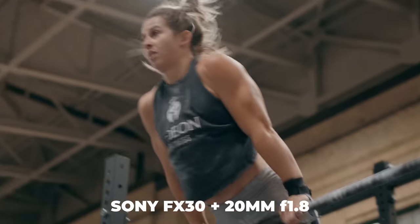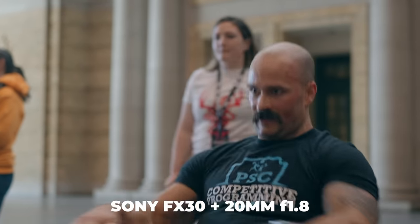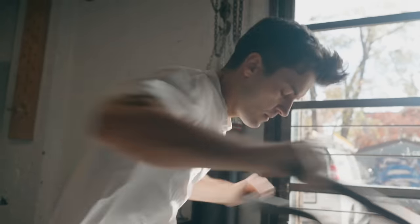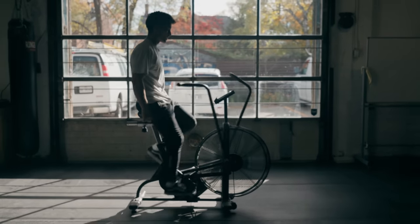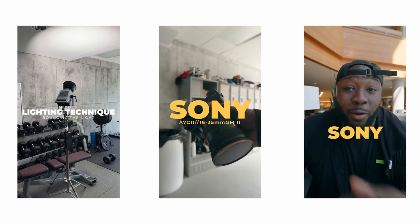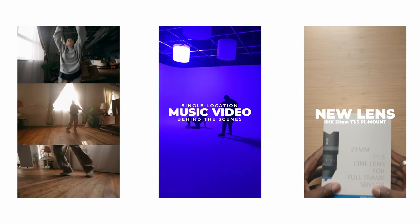In terms of the image quality coming out of the Sony FX30, I've almost never had a problem with it. The 10-bit color looks amazing and it has a better updated color science than some other Sony cameras. You can use cinema tools like CineEI, which helps with getting proper exposure, and it grades really well in S-Log3. You can also use S-Cinetone. I've never had a client say the image quality isn't as good, and I've used this in a variety of contexts — social media content, reels, fitness clients — and more often than not they think the image looks as good as ever, while I'm using a much cheaper, more compact camera.